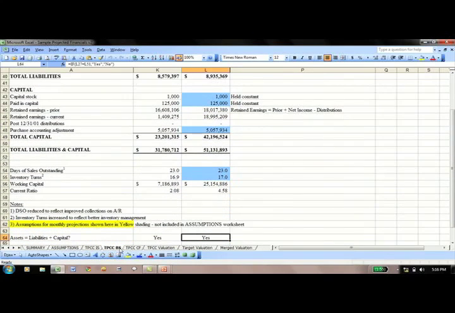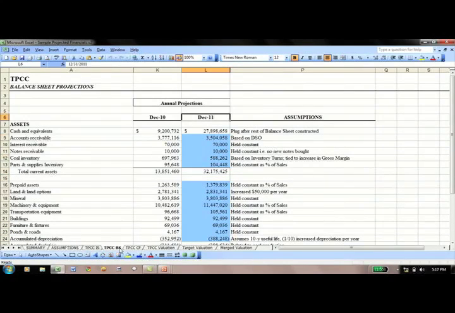And then there are various notes at the bottom here, and then this is a very simple formula at the bottom that says are assets equal to liabilities plus capital or owner's equity. It simply says if L27, which is the total assets number on this sheet, equals L51, which is total liabilities and equity, then just have a yes there, so I know it's balanced. If they are not equal, give me a no, so I know that there's an issue and I need to go back and fix it. So this, in a nutshell, and oversimplified, was how you can project out your balance sheet.